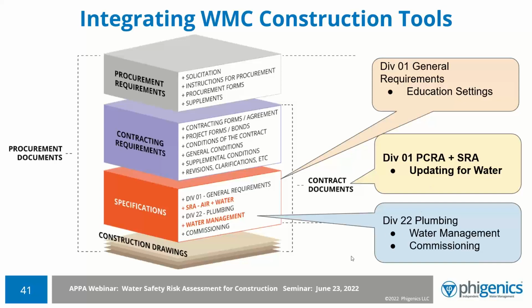We're in the process of trying to write specifications, and those might be some future tools we're going to put out, but some people are talking about writing a water management section under the plumbing division and the commissioning area. Commissioning agents are not familiar with this. Again, this is not intended as a criticism. Everyone is checking the pipe and the water heater and that the water circulates. They are not checking the quality of what is coming out of the pipe.